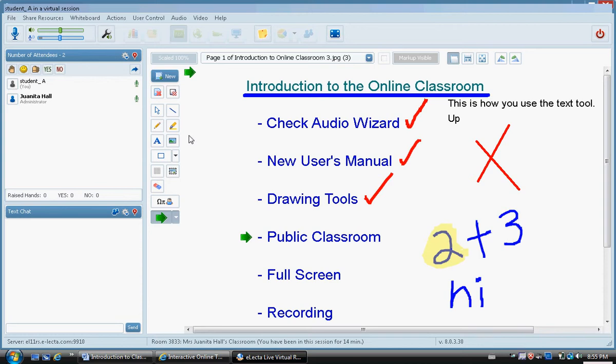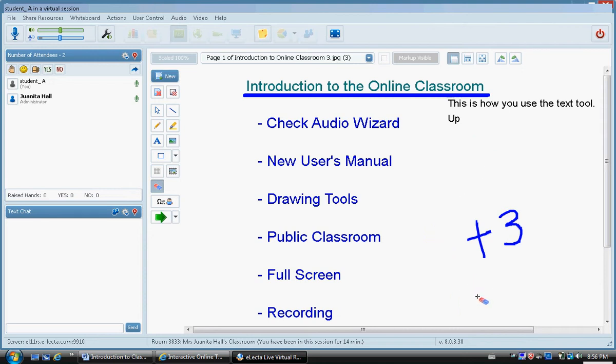Next, I'm going to use the eraser now because the board is getting a little bit cluttered. It's only a matter of clicking on the different objects and they will disappear. Or you can hold down and just sweep them. It's like this. And there's another thing that you can do to completely clear the board.